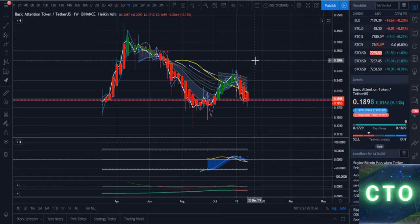Today we are going over the altcoin BAT, Basic Attention Token, which is the Brave browser token that is used to tip creators, but also lets you browse the web securely with the Brave browser and get paid to view ads. So, as y'all know, Google has been our main source of ads, and it's kind of annoying sometimes to see all those ads. So what Brave browser does is it allows you to opt out of ads being shown while you're browsing the web. And I use it on a regular basis now.